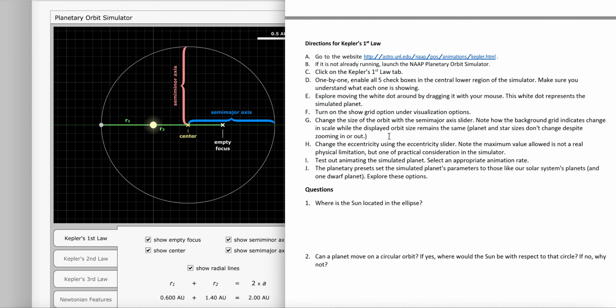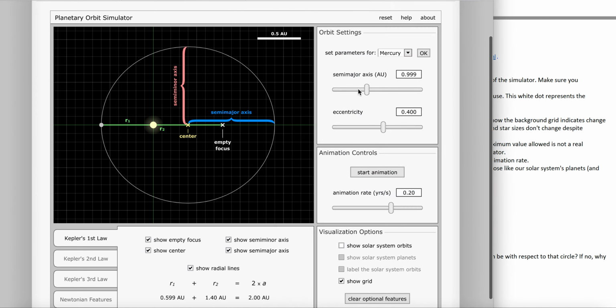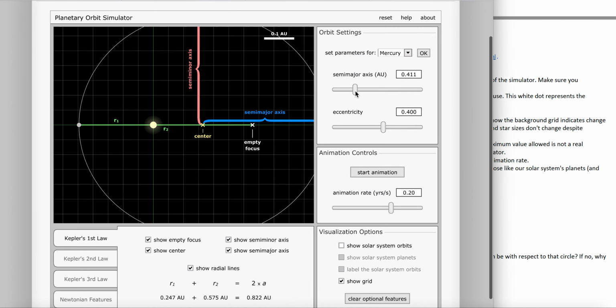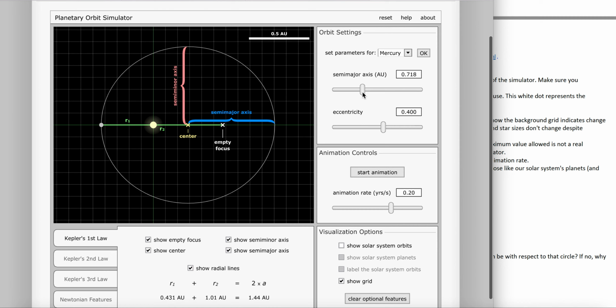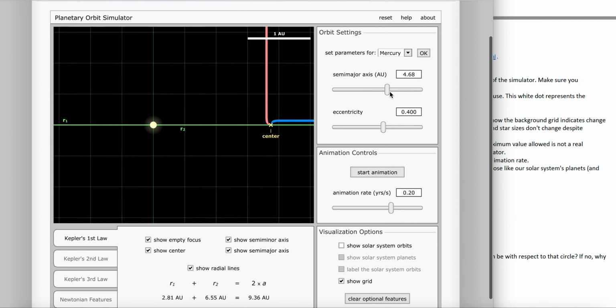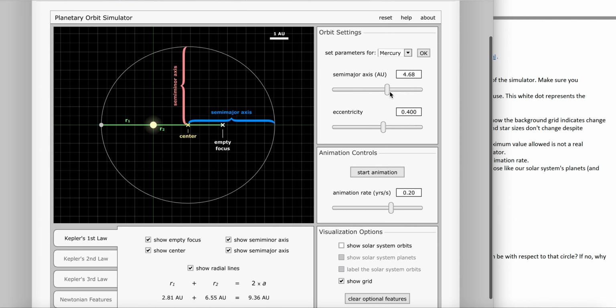All right, so change the size of the orbit with the semi-major axis slider. We can do this right here, see? And it will auto scale for us. So first you can't see it, and it's kind of interesting because it looks like it doesn't really change. You're like, oh, it just looks the same, right? But remember, you are getting an idea of the different sizes because we have a map here, right?